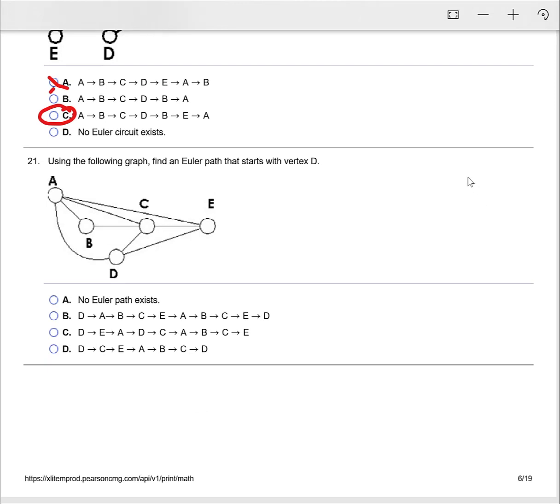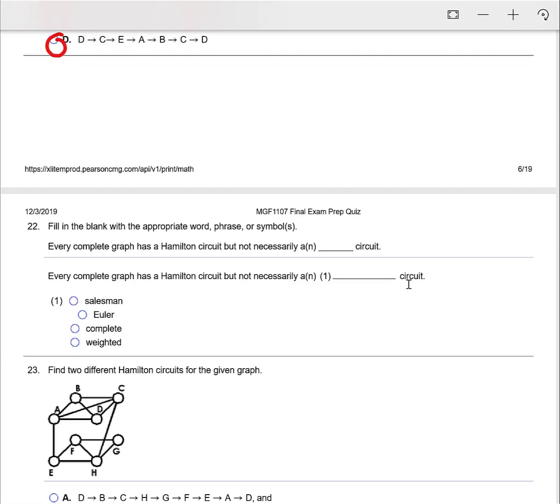And then in this one, we want a Euler path that starts with vertex D. Now, in these possible answers, let's take a look here. This one goes from A to B twice. This is not the correct answer, because remember, in a Euler path you can't go through the same edge twice. And the same thing happens on C. The correct answer is D, and I'm trying to remember why C is not correct, but I think there's one here where it's trying to connect something that doesn't connect. But the correct answer there is D. I'll let you verify that one on your own.